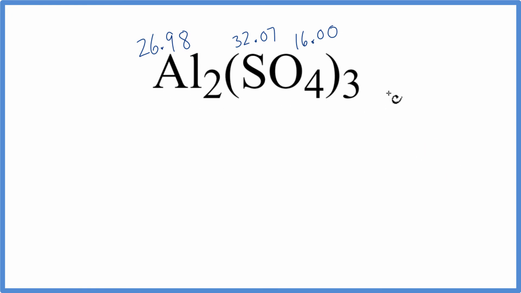We'll write an expression using the formula to figure out the molar mass for aluminum sulfate. We have 26.98 grams per mole, and we have two of these, so we'll multiply that by two.